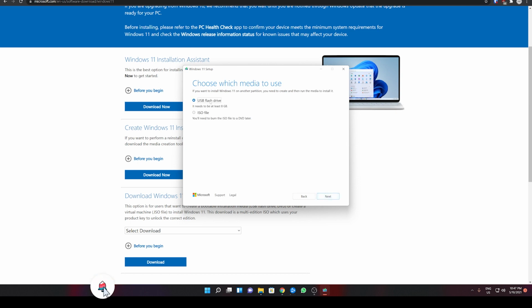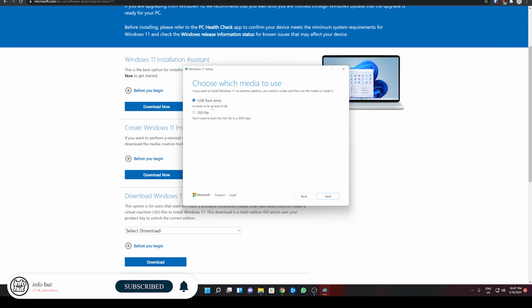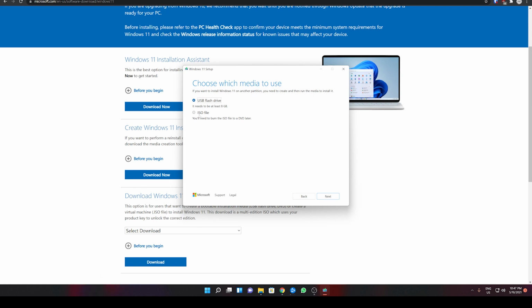Then obviously we pick USB flash drive. And as I said before, it needs a minimum of 8 GB. You can also just download the ISO file and put it onto another DVD or USB later, but that'll be a bit trickier as you might need certain software like Rufus to do that. So we click on next, and you select the USB flash drive, and then you'll get a progress indicating the download. It's about 5.1 gigs, so depending on your internet connection, it may take a while, and let that finish.